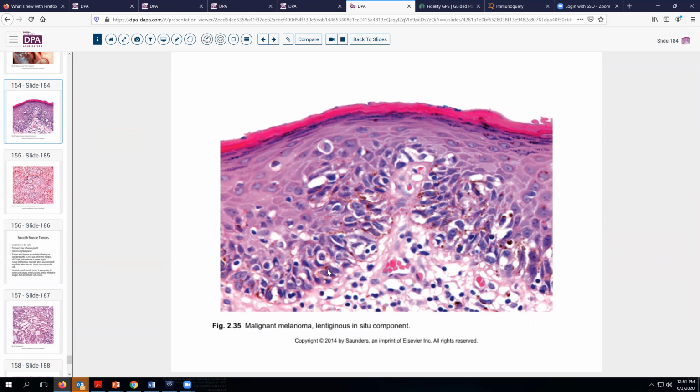This is more the in situ component. We don't see the dermal component here, but you should see this upward migration of the melanocytes as an indication of malignancy. Now, this is not totally diagnostic because there are occasional benign circumstances in which you can get upward migration of melanocytes. Irritation and so forth is one of those things, and certainly the vulva can be irritated. But in the appropriate setting, upward migration is a good indicator of malignancy.